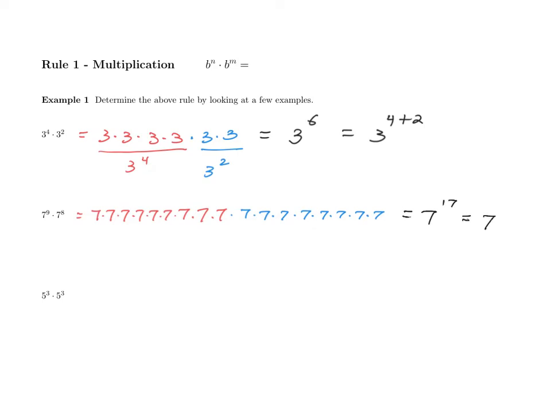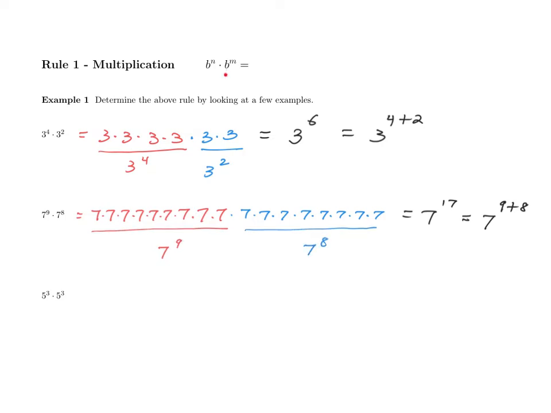And where did that 17 come from? That was 9 plus 8. So really, again, you can just go from beginning to the end by adding those two exponents together. And the rationale is this many sevens is 7 to the 9, and this many sevens is 7 to the 8.